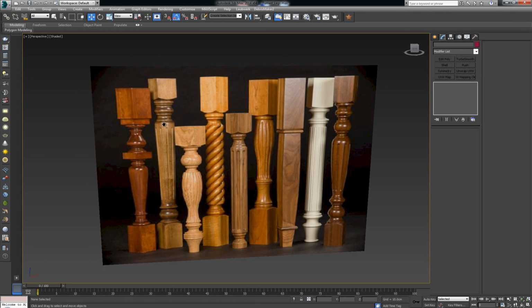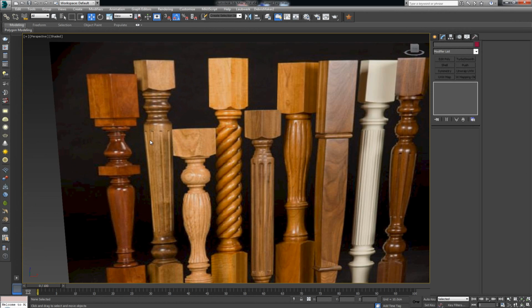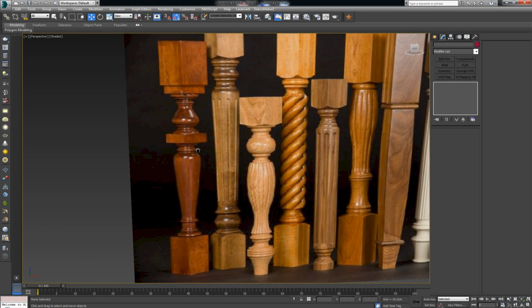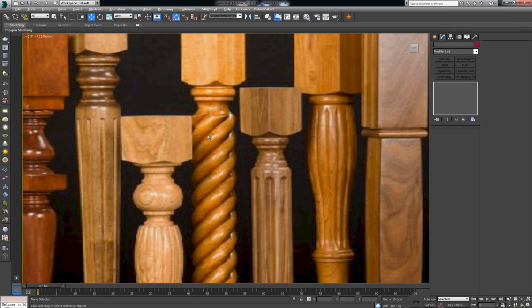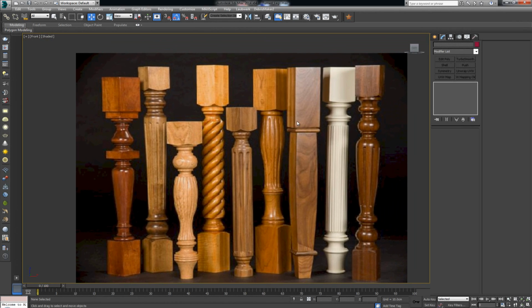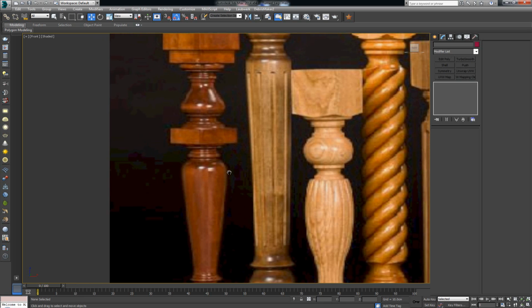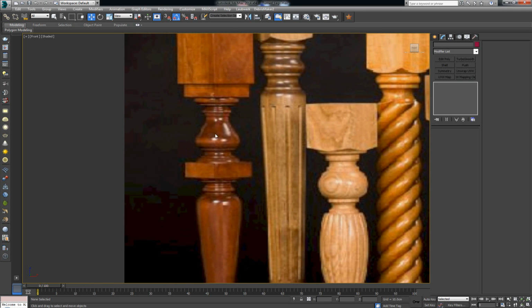Welcome back, guys, to this fourth video in which we're gonna try and make this model here, the first one. So far we went over how to make this model, then how to make this one, then we tackled this one, which was a bit more complicated because it had some geometrical differences from the other ones. Now we're gonna try and tackle this one.